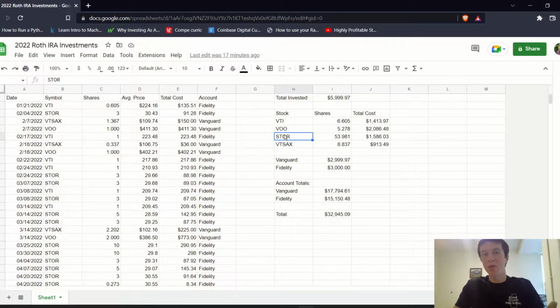And the main reason I own Store Capital in my Roth IRA is because it's a REIT, and dividends from REITs are taxed less efficiently. And so when held in a Roth IRA, you basically don't have to pay any of those taxes. And just for reference, I do own some Realty Income as well in my Fidelity account, but I never really thought they were at a good valuation over the past few months, so I didn't really add any. And I also own 1 share of Berkshire Hathaway.